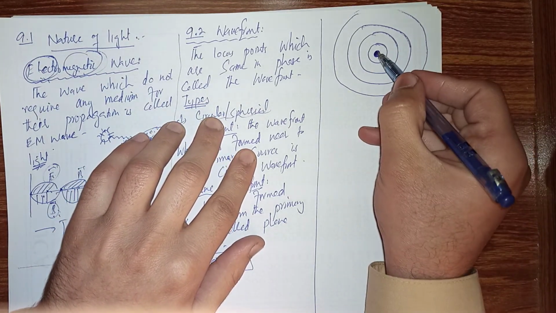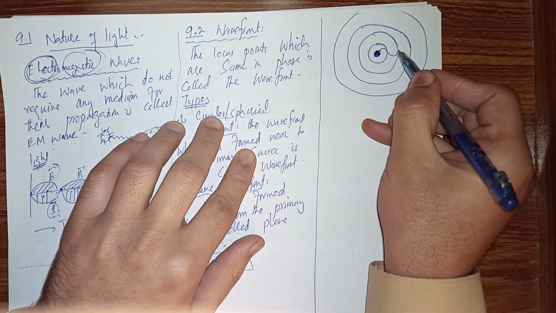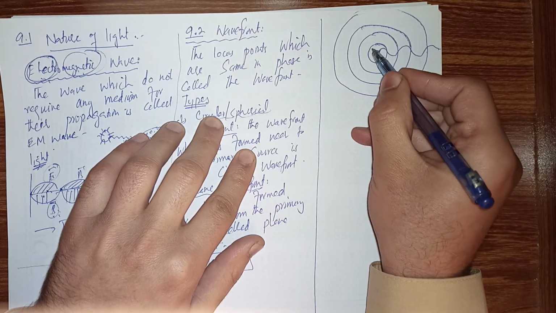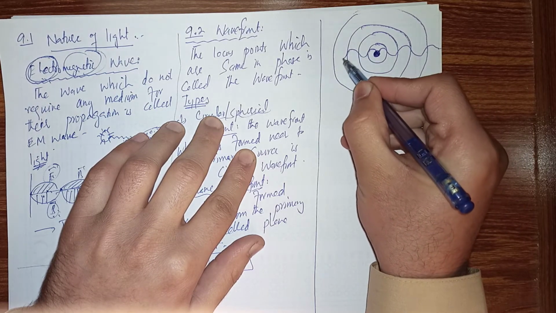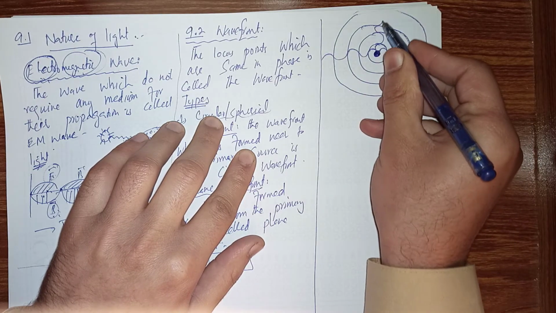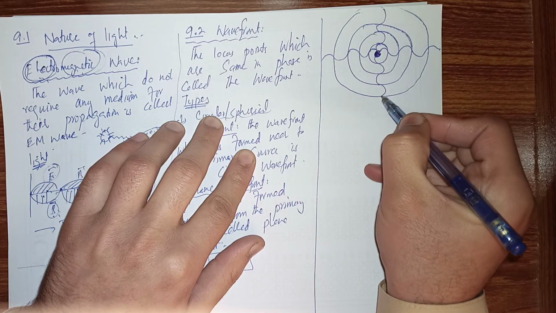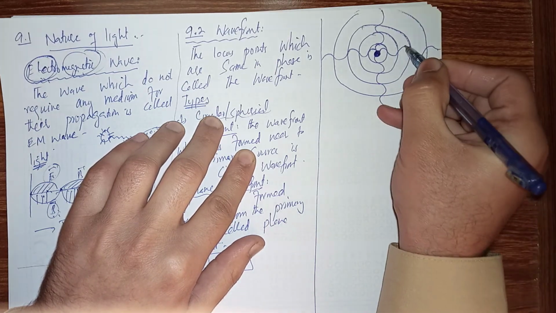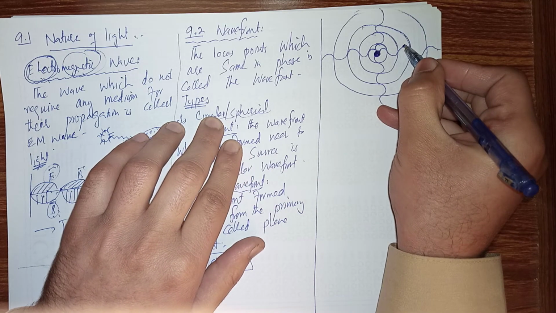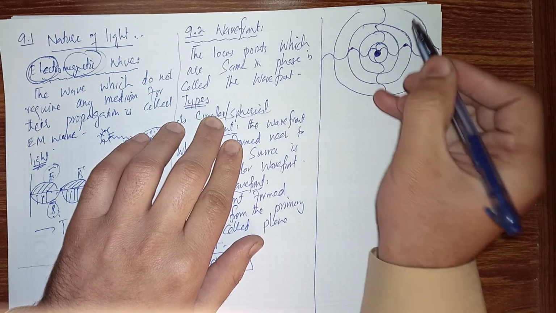So suppose the wave is flowing towards right. So this is crest, trough, and so on. This is crest, trough, and so on. Okay. This is the crest. Here the potential energy is maximum. This is also crest. Here the potential energy is maximum. There is a crest. There is a crest.